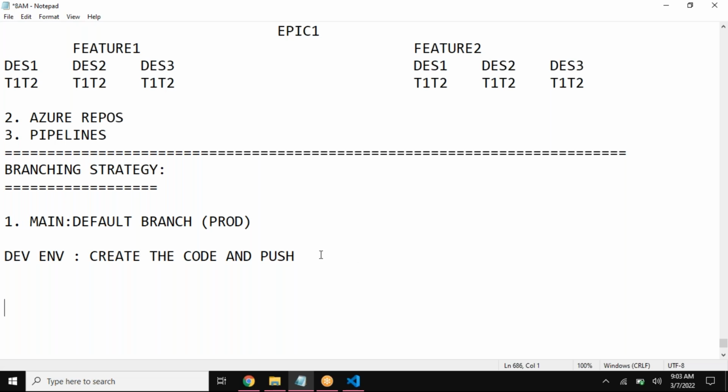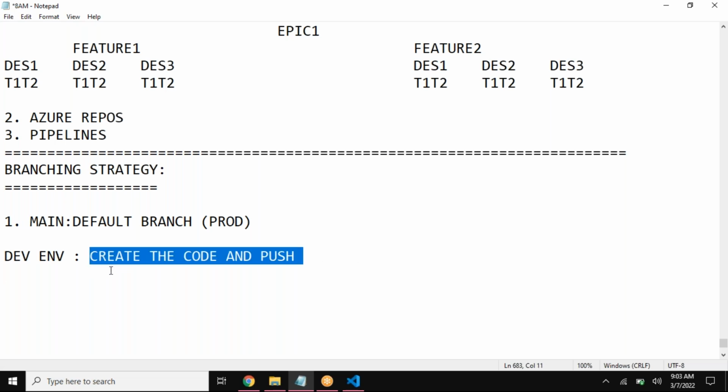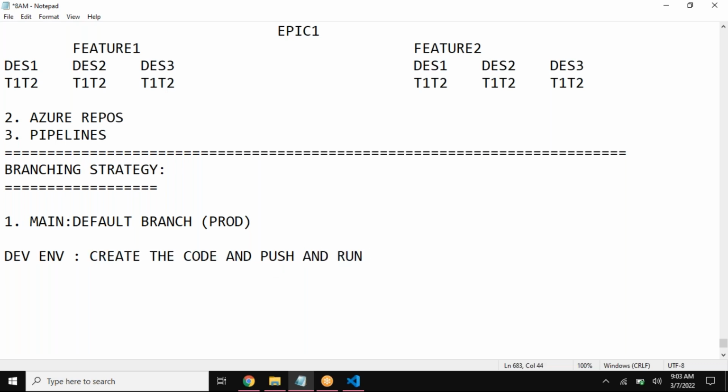For that reason, I have to create a specific environment similar to my live environment, so that I can run my application, create my code, push it, and run my application in here and see how the test results are. If everything is looking good, then my client says that my results are looking good, my website is looking fine, my application is running good in here. Just go ahead and provide the access to my end users now.